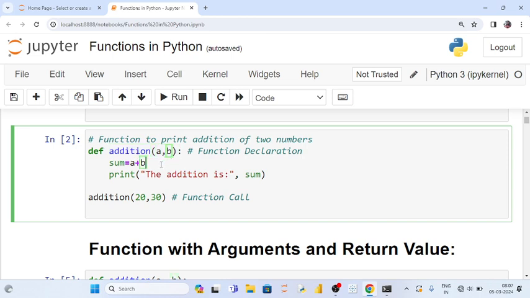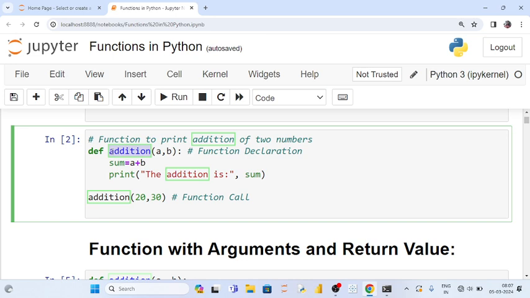Okay, now what operation do I want to perform? I want to perform the addition of a and b, the two parameters that I have passed in the function parenthesis. I'm storing the sum into the sum variable, and then print is the built-in function. Addition is the user-defined function.